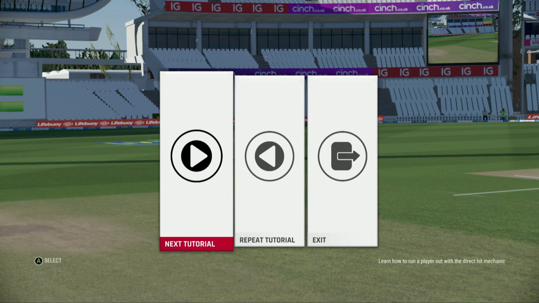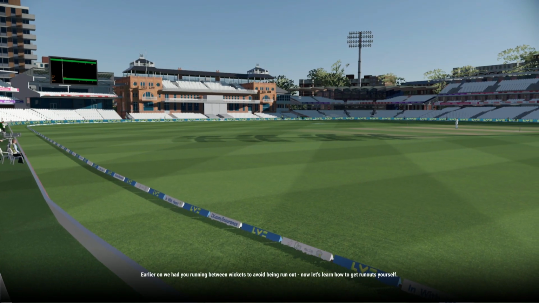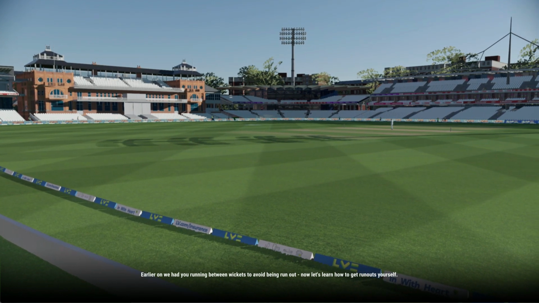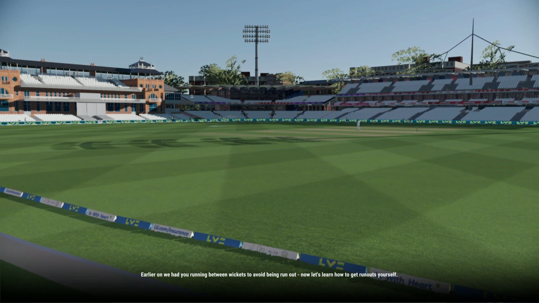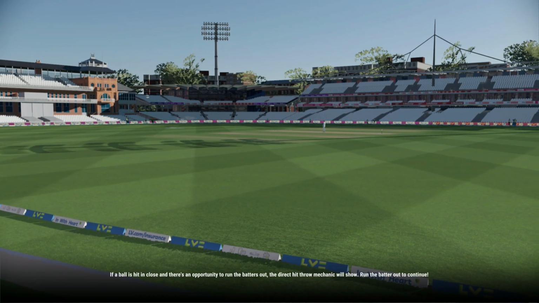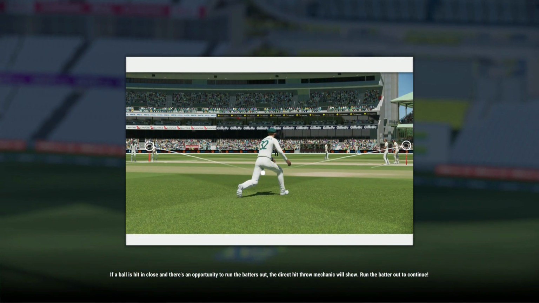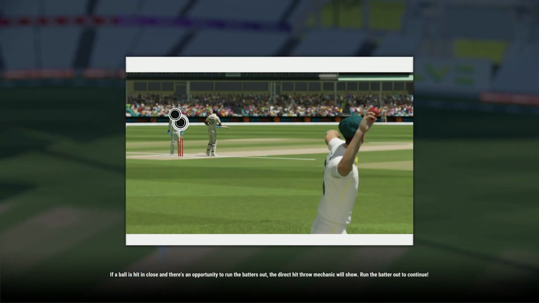Gone, got him! Nice one. Earlier on, we had you running between the wickets to avoid being run out. Now, let's learn how to get run outs yourself. If a ball is hitting close and there's an opportunity to run the batters out, the direct hit throw mechanic will show. Run the batter out to continue.